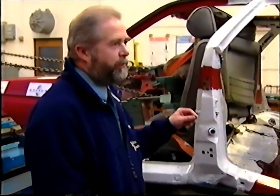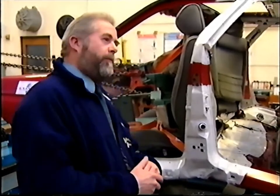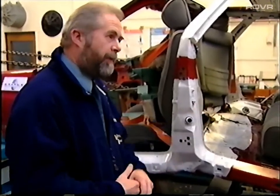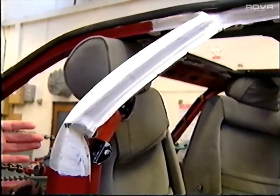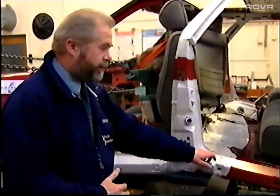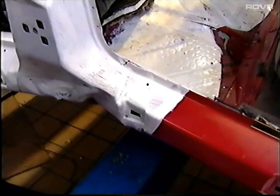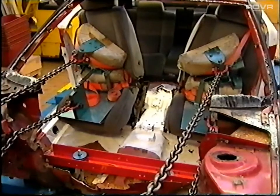This is a test rig and we've applied huge loads to it, which makes it clear to demonstrate for videoing. It gives us the opportunity to look at a section of the manual that deals with prescribed areas. On this vehicle, those areas have been painted in white — the 30 centimetre radiuses. You can see that because of the way the seatbelt's been attached, virtually the whole of the B-post is prescribed area, extending forward and behind to the inner and outer sills. Because the seatbelt buckle is attached to the seat frame, the seat frame and every single seat mounting to the floor also becomes prescribed area.